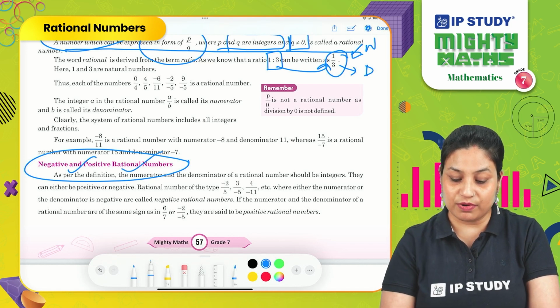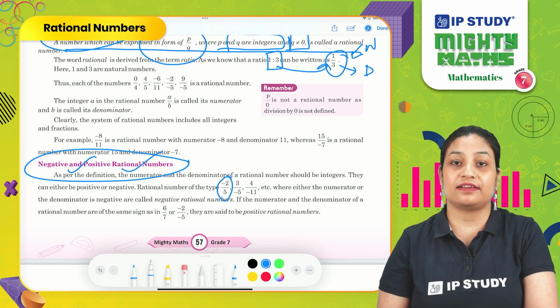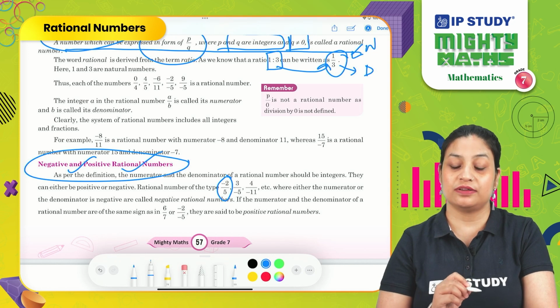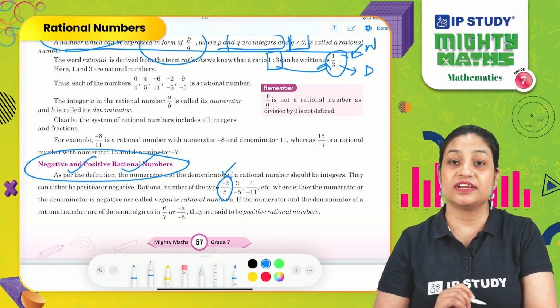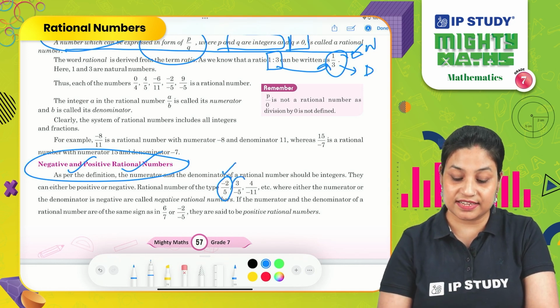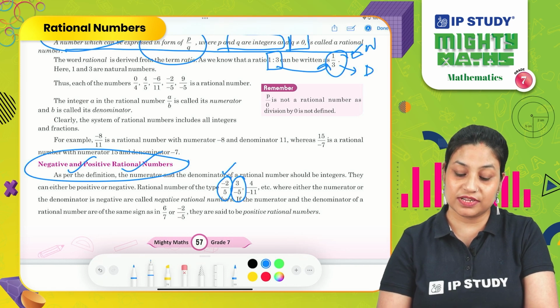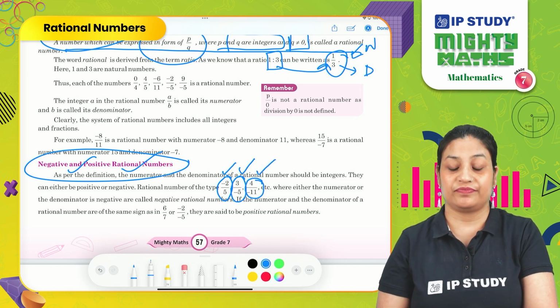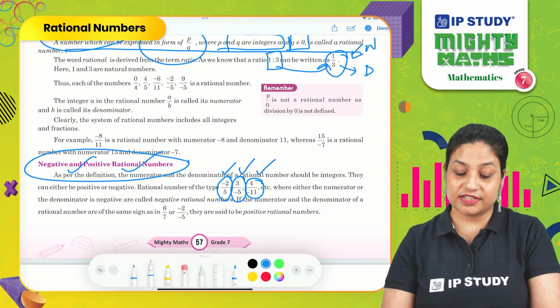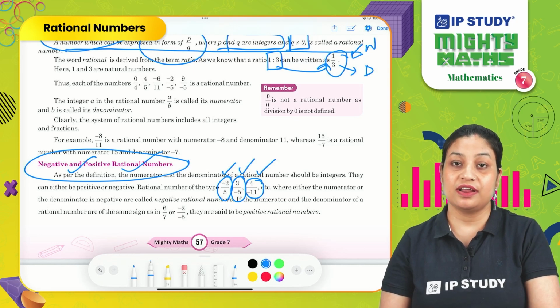So let's take an example in order to understand this. So here, suppose minus 2/5 is there. So here I have one negative and one positive integer, right? Using these two integers, I am making this rational number. Since I have a negative sign over here, this is my negative rational number, right? Next, take this example. Here also, this is an example of a negative rational number, and this is also an example of a negative rational number, right?